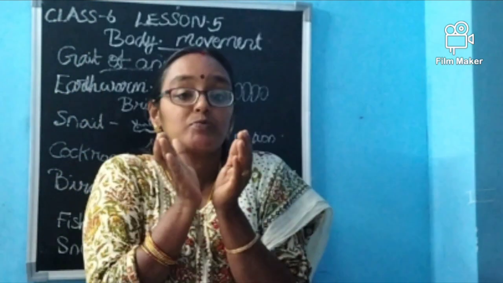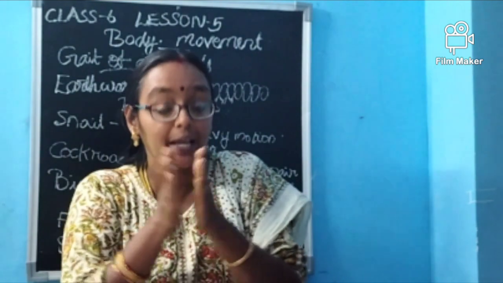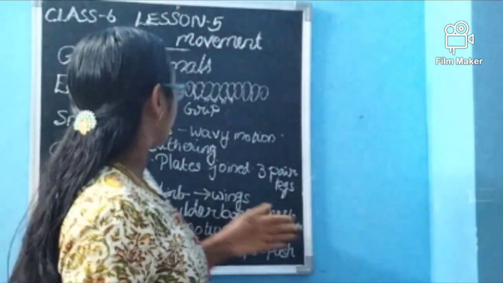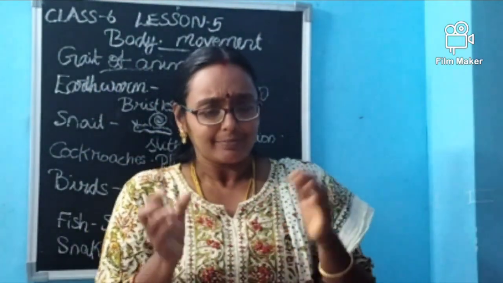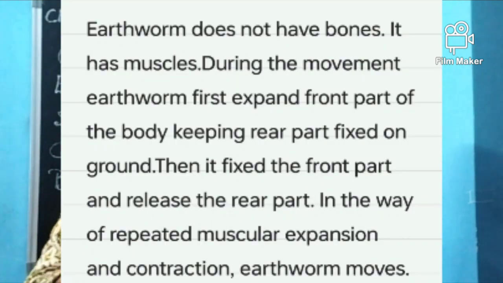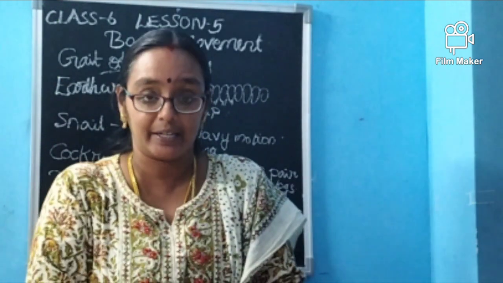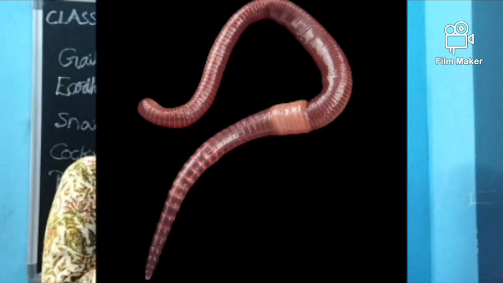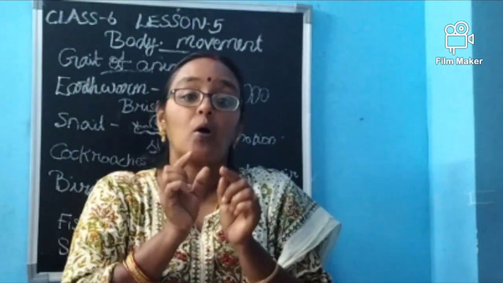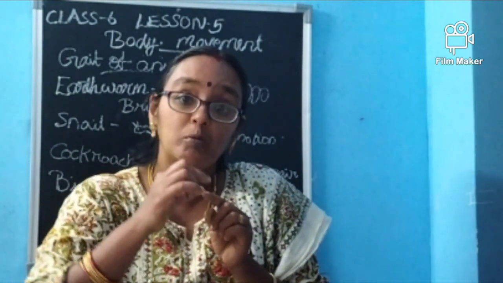This helps for the contraction and expansion. Contraction will be happening and the expansion also will be happening with the help of these rings. These rings help to have the contraction and elongation. So how is it moving? For the front part and the rear part, the rear part they fix in the ground and they contract the front side. Then what will they do? They will expand so that this contracted portion expands and they can move to a little extent.